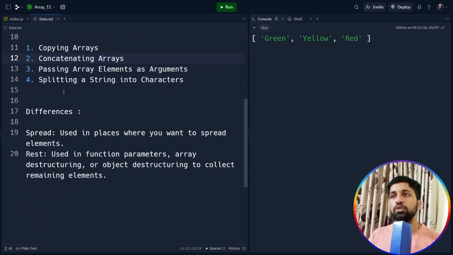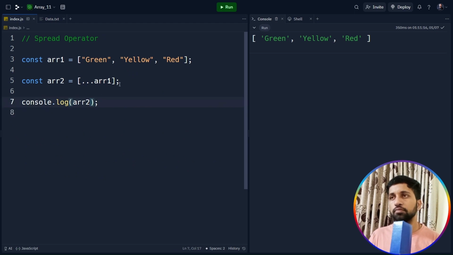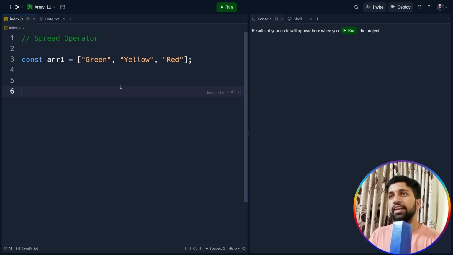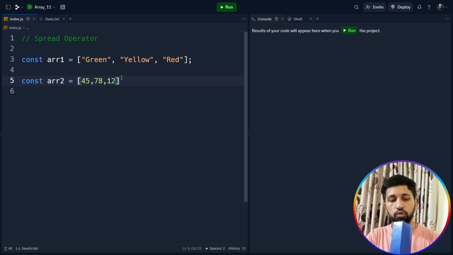So let's see the second use case of the spread operator, that is concatenating arrays. What is the meaning of this? Let's understand. I'm removing all these things, and now let's create another array, ARR2, that contains some numbers: 45, 78 and 12. Now I'm simply creating another array.